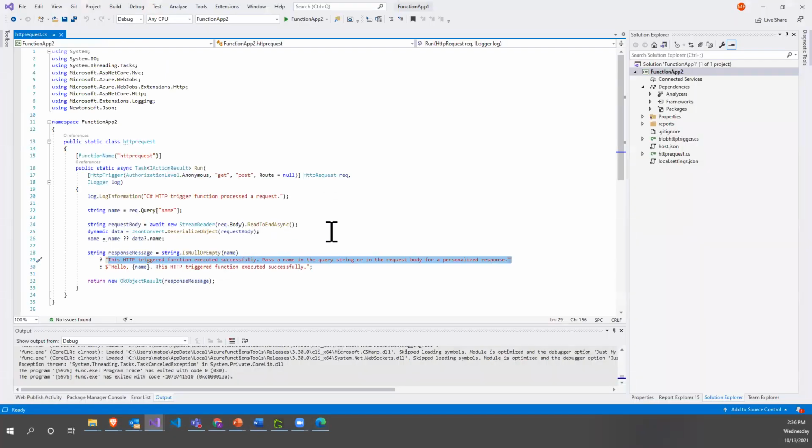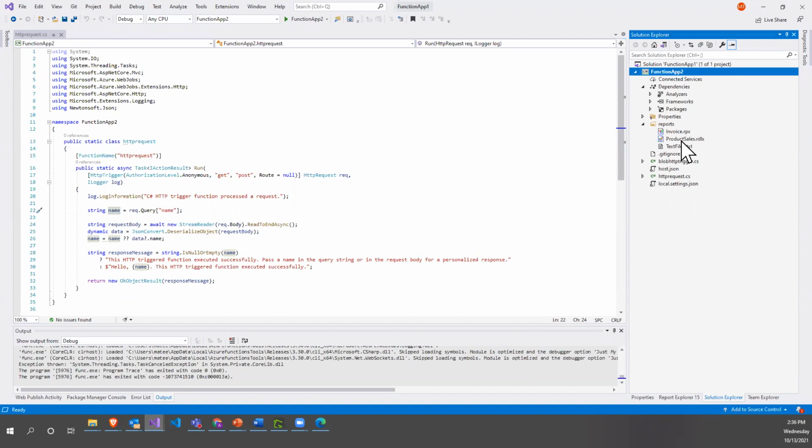Now we can add to this application, like I said. Instead of passing in Mateen to this name, what we're going to do is pass the name of a report. So we're going to pass the name of this product sales report. So we're going to make this code so that when the name of the report is passed here, we're going to want to render that report, export it to PDF, and then save that PDF to Azure storage. So this is going to be our task, right? So we're going to change this application a little bit.